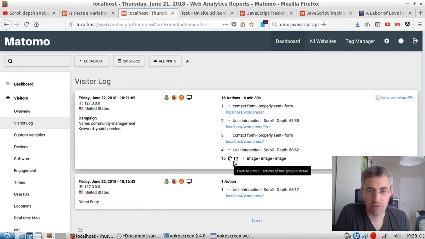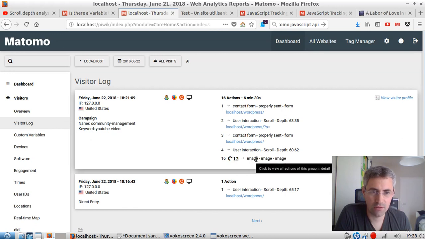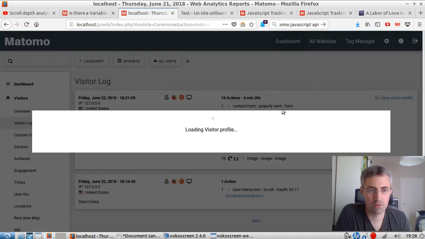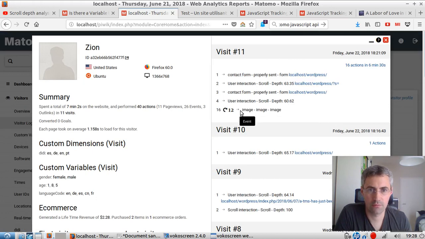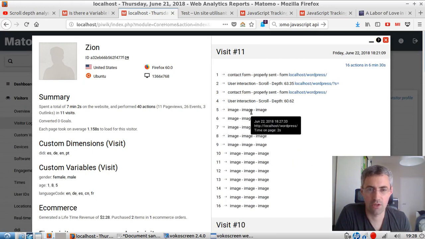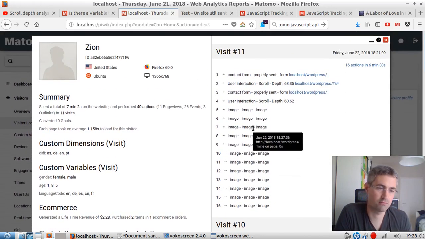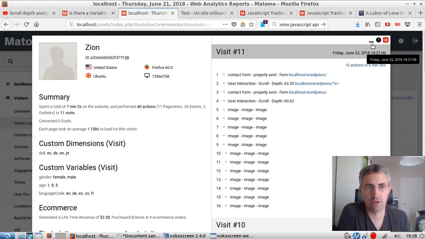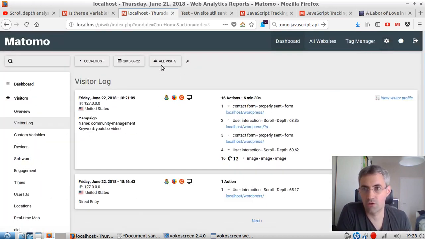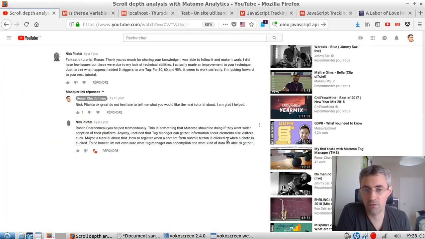Here you can see that I got the event 12 times. Click to view all the actions: image, image, image. When you see this structure, it means that it has been an event, and of course it fired 12 times.